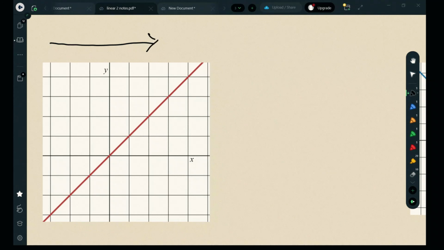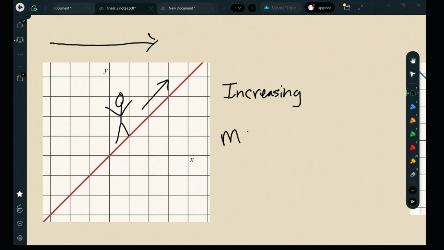And sometimes I like to think of maybe if we had a little guy here, little stick figure. Okay, if he's walking from the left to the right, he's definitely going up. Okay, he's walking uphill there. So this graph is what we call increasing, going up. And the slope here, now I'm going to write m. M is our letter for slope. The m is positive. Our slope is positive. Anytime the graph is going up or increasing, the slope will always be positive.